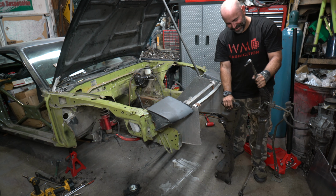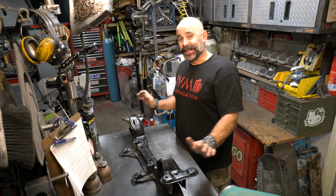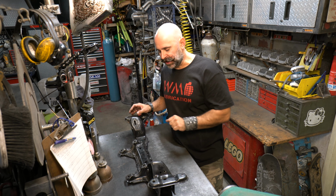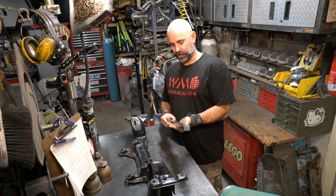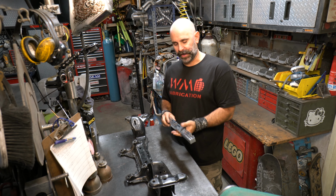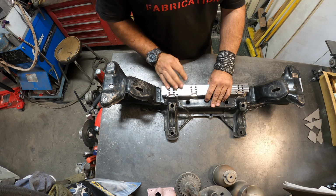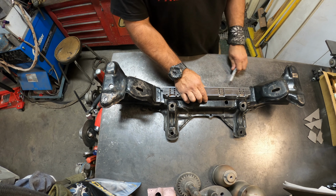Subframe. Let's get these cleaned up. All right, subframe is out and cleaned up a little bit. It was filthy. Now we're getting into the part where we're cutting it out. We're cutting out this whole center section in preparation for welding in the rack forward kit. This Part Shop Max rack forward kit has all these little notch indentations that we'll see once we get into here, but there are no instructions with this. So when you start cutting, make sure you line it up just right in between. So I'm setting the thing on there and making some little marks, and it's pretty much center.